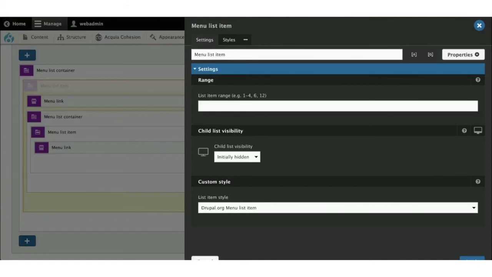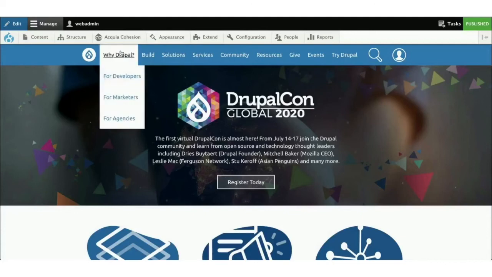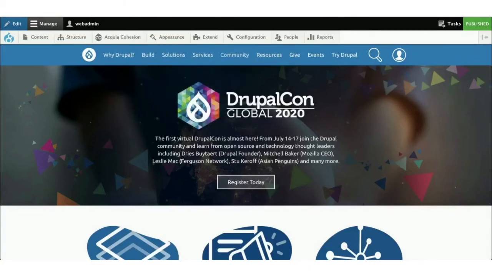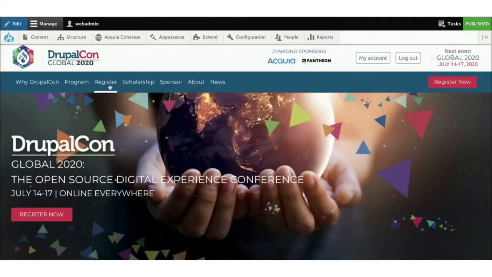Why? Because if you look at the Drupal.org template, by hovering on it you can see that we have a bigger rectangle box of white color behind the link when we hover on the li. And when we look at the same structure of the main menu, there is no white color background, but we have only a bottom border. So to apply a different custom style which we have created in our custom style list item category differently, I have created 2 different menu templates and used them with 2 different menus.